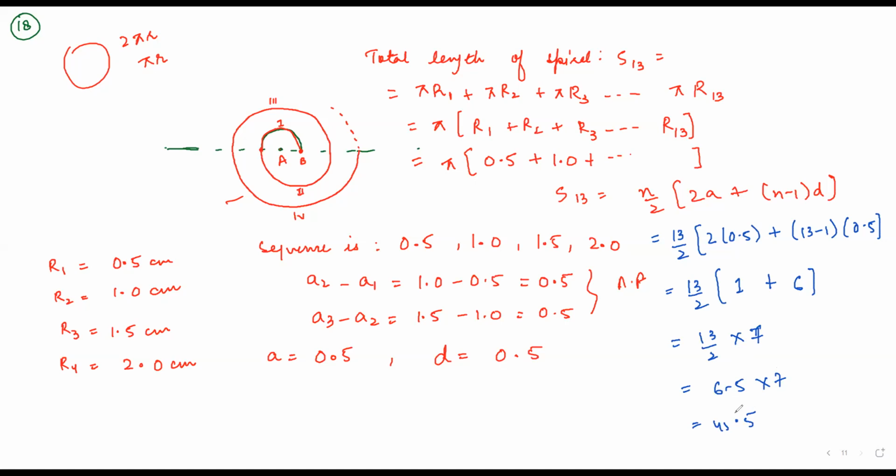Oh, I forgot pi here. I have only calculated 45.5, which is only this bracket, right? You have to multiply this by pi. In continuation, you can write it like this. So it's equal to pi into S13. Is this clear? Next, in the next step, you can write pi into this term. So pi is multiplying all the terms. So pi into this. Don't do it here because pi is 22 by 7. It will cancel out. The 7 will go.